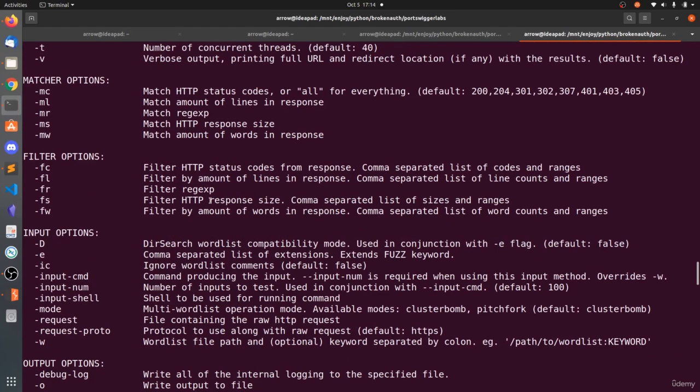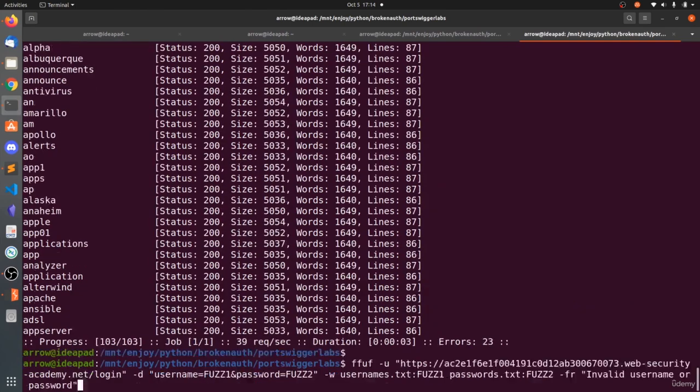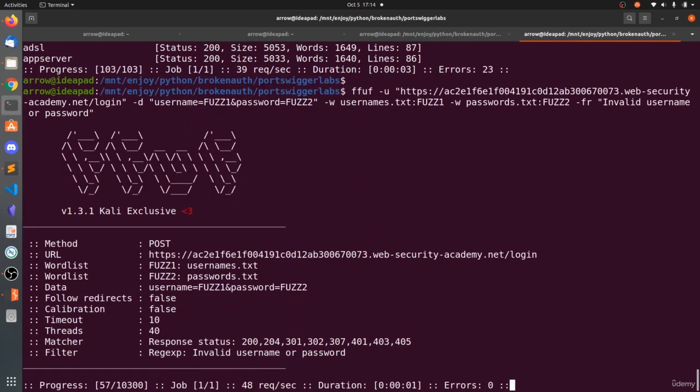Filter according to regular expression. So we missed this -w. I think by now we should get the Akamai and Sunshine.